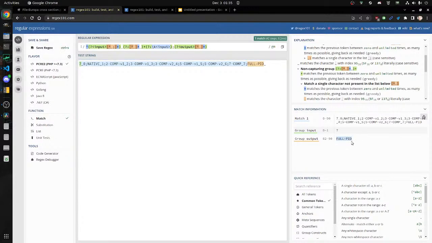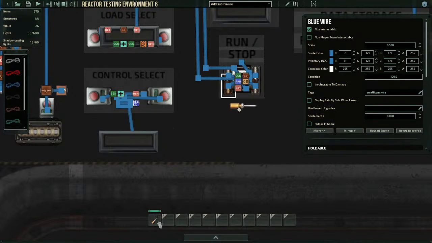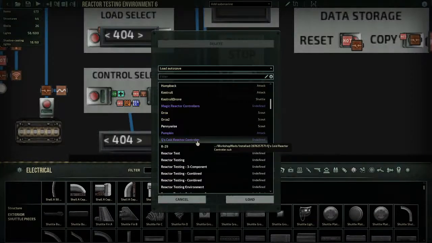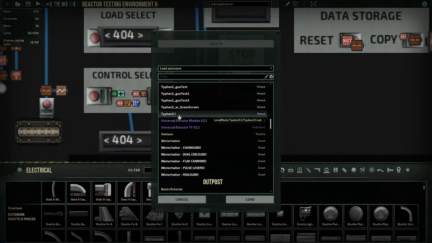And that's the string that I would look at on the display. That's how the display converts the number of the currently selected reactor controller and spits out the name of it. And that's all I'm going to say about regex. Whew. Time hyphen 3.1. Hopefully that makes things a little clearer.